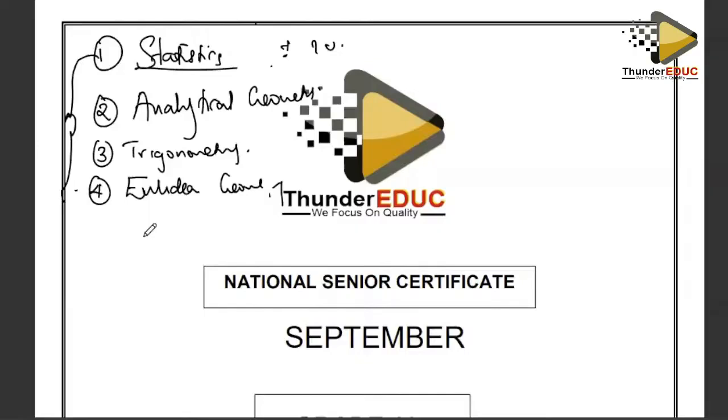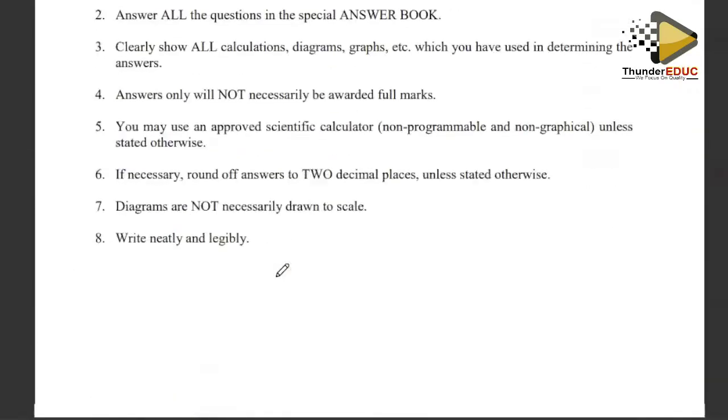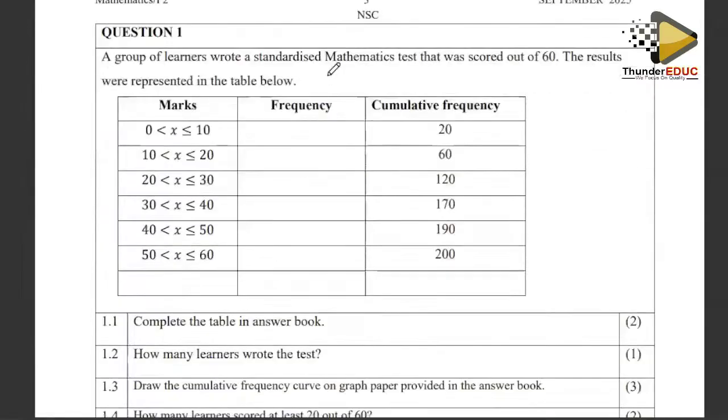Bit by bit, I'll try to be as brief as I can, but also explain some other details when need arises. So let's use this as our sample paper. In this case, we have 10 questions that we're gonna be dealing with. The first question is statistics, as always. First 2 questions will always be statistics.